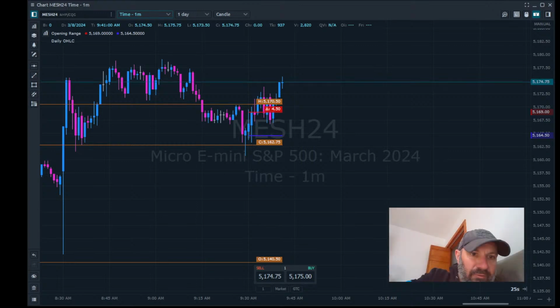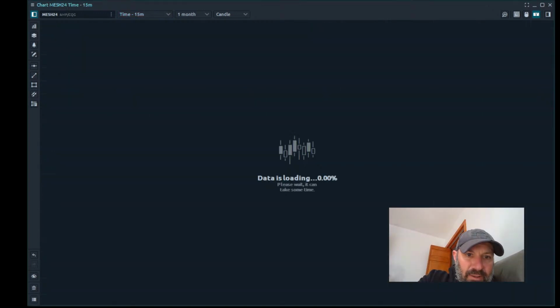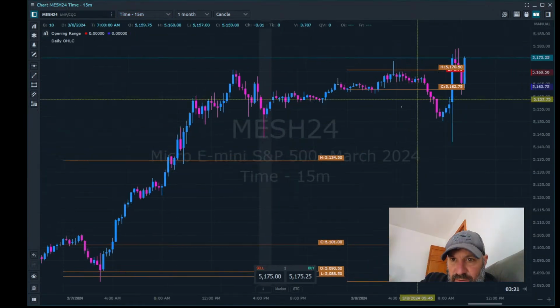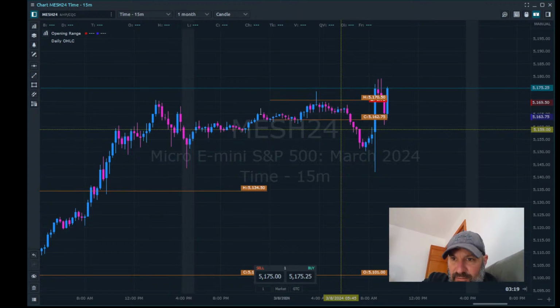So we're going to go over to the 15-minute time frame just to see what this candle looks like. Yeah, breaking out of the opening range. Probably should still be long to about 51.80. But that was just my mistake. I got out too early because I didn't like the price action, and sometimes those mistakes are costly. Like here, cost me at least 2-3 points.